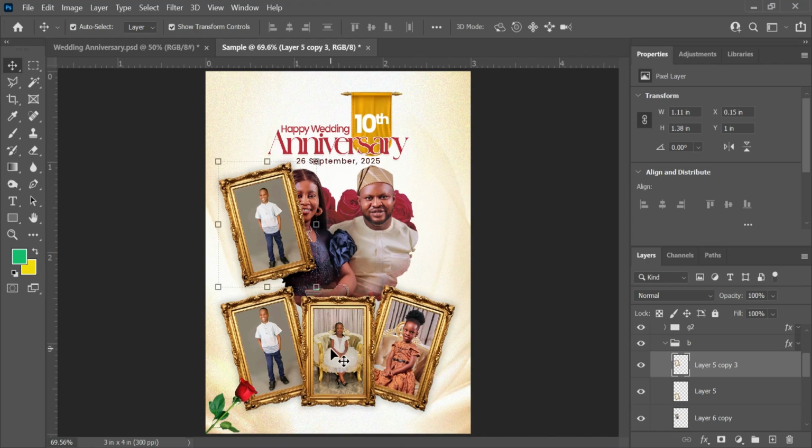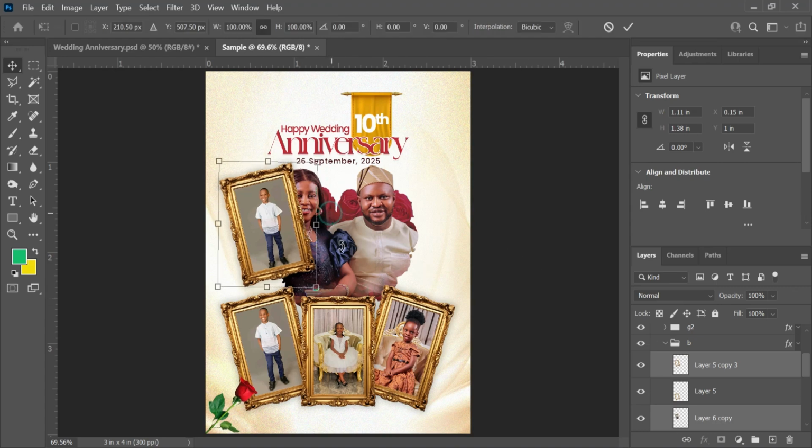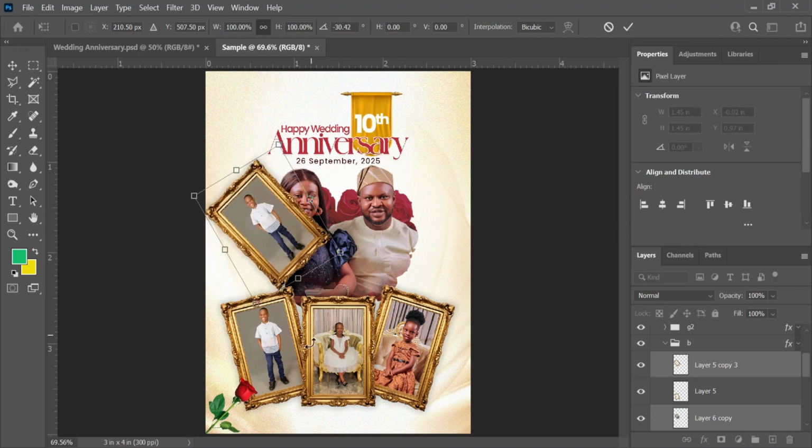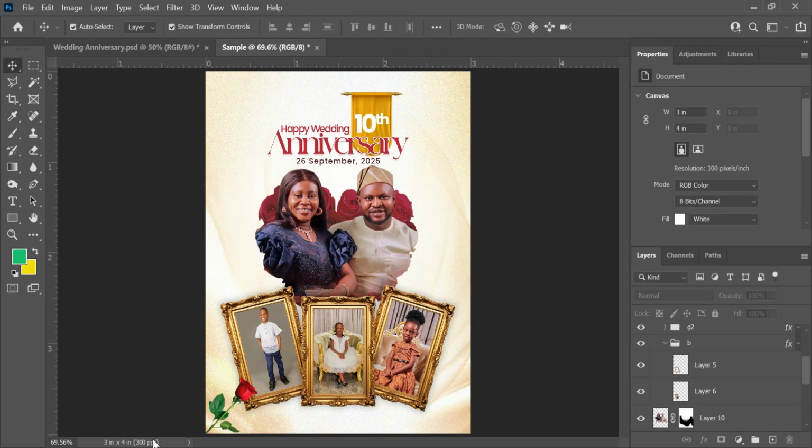Then you do the same thing to the others, then you rotate the way you prefer. What you need to do is group the two of them, each picture together, so that it can be very easy. Don't mind me, I made it too rough, but with this explanation you should be able to do it. So you group them together, then you can rotate it at any angle you like. So that's basically how I achieved that. I don't need it, so I'm going to delete it right away.